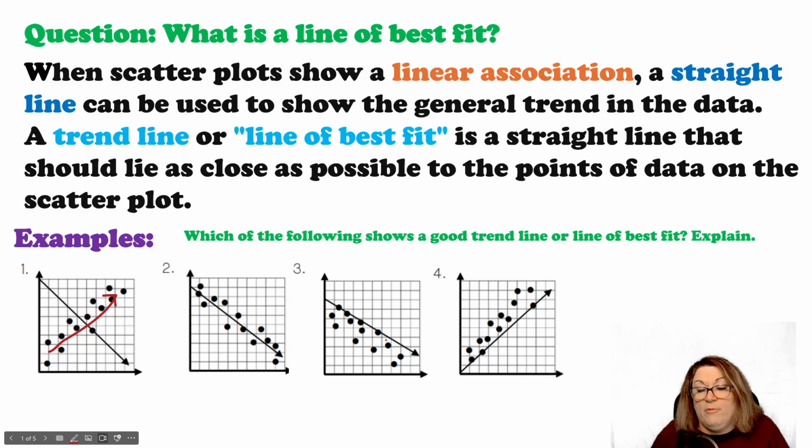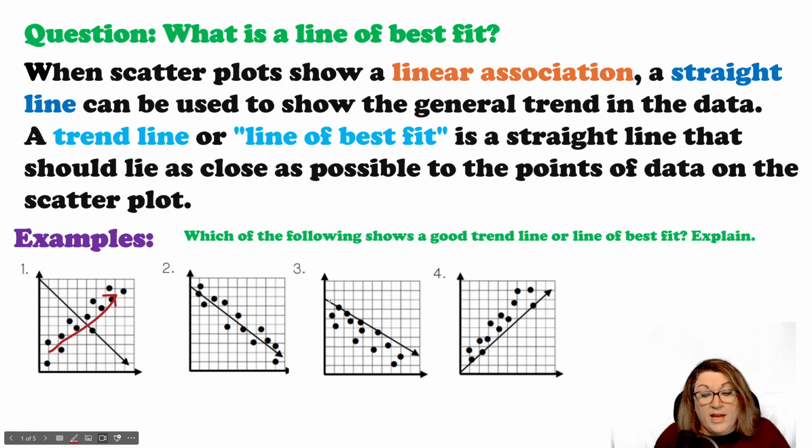Same with number four. Number four, you've got the line drawn below most of your data. Since it's drawn underneath most of your data, you're going to end up underestimating your data if you're using this line to analyze the data and make predictions or estimates, which is what we use lines of best fit for. We use them to make predictions, and we also use them to do estimates of our data. So the tool is only valuable if you draw it in a way where it resembles most of your data.